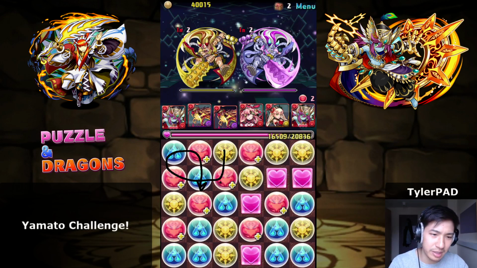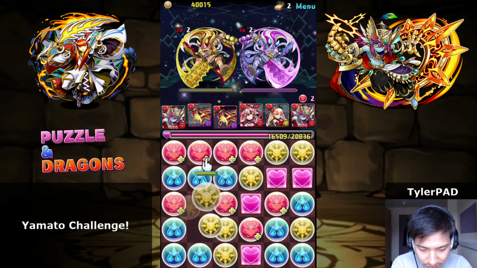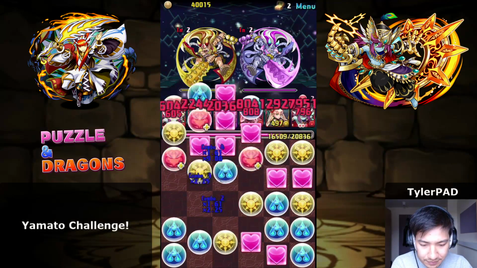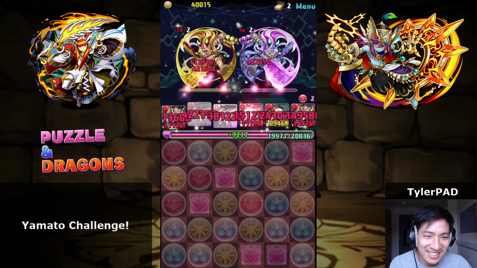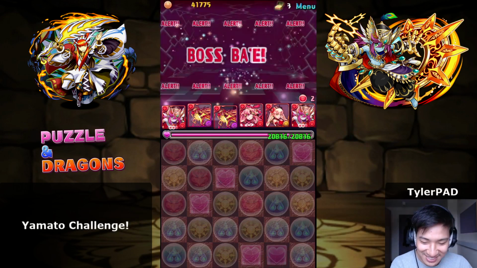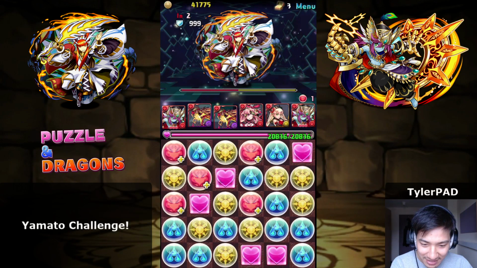And man, I'm gonna try to set up another TPA of fire. Hopefully, we have enough time to do it. Man, I'm starting to feel the time constraint. 5 combo. These guys do a lot of damage. This is really awesome. Okay, so we have that.